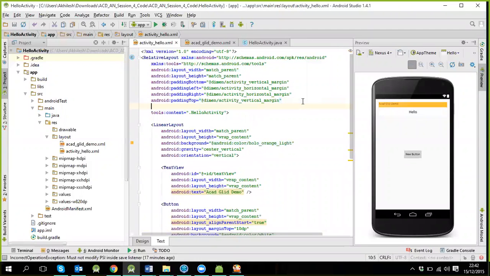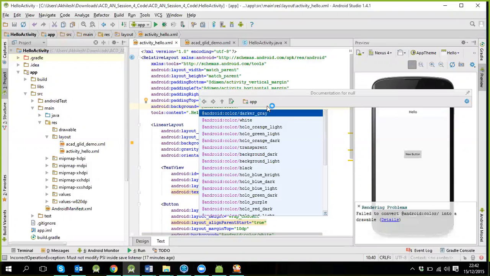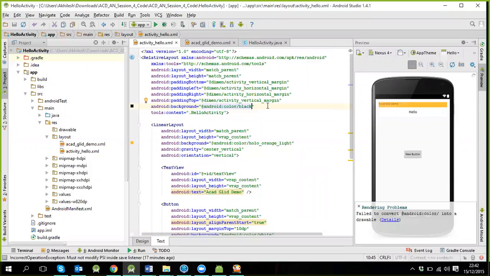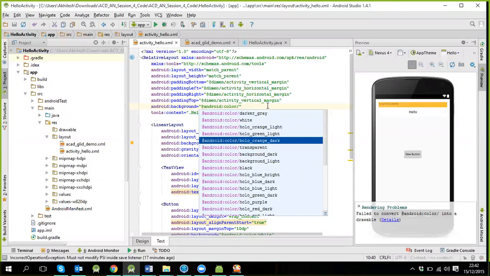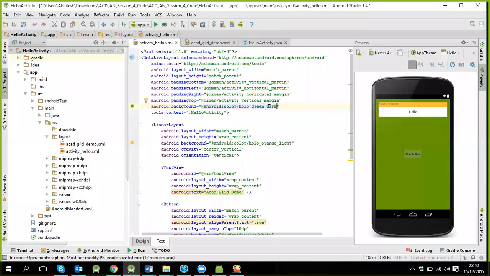Just go there, background color. See, if you want to make it black, see, this is black, right?